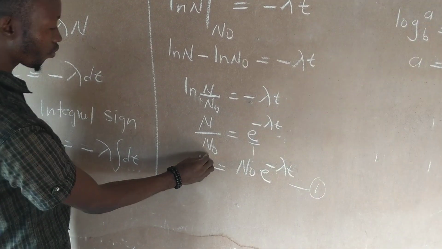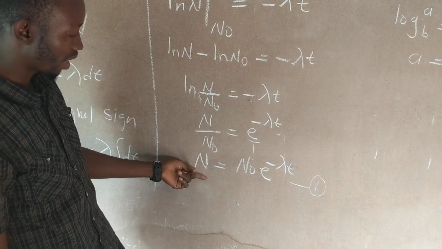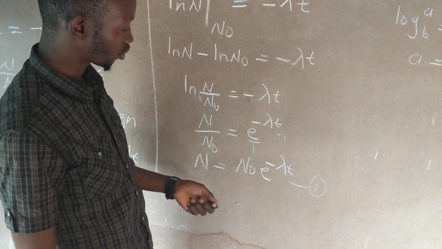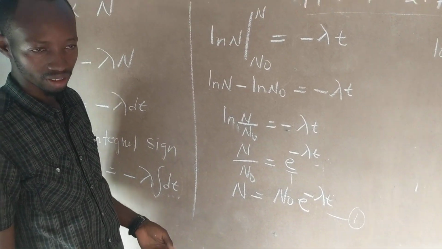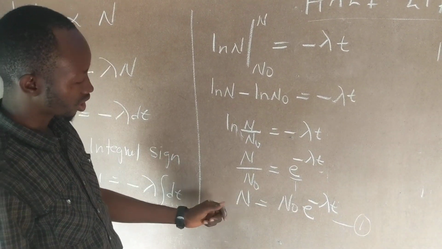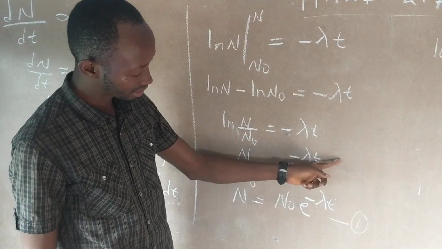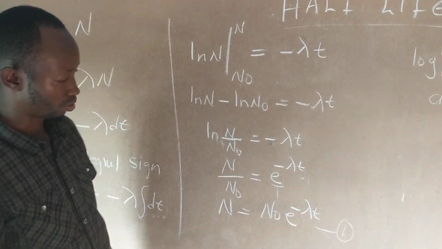You see? So in half-life, we have this n is the number of nuclei, which is the final value. This N0 is the initial. This lambda is the decay constant, and t is the time a substance takes to decay. You know, the negative sign shows the relationship between the nuclei present N and the time. The higher the time, the lower the nuclei present. The lower the time, the higher the nuclei present.